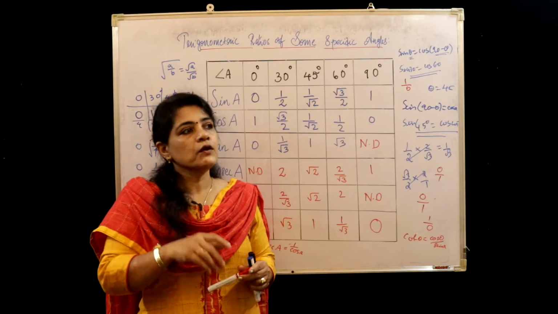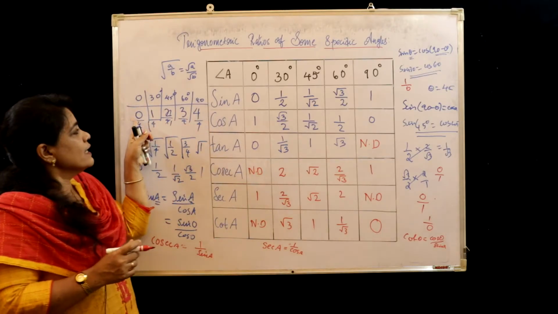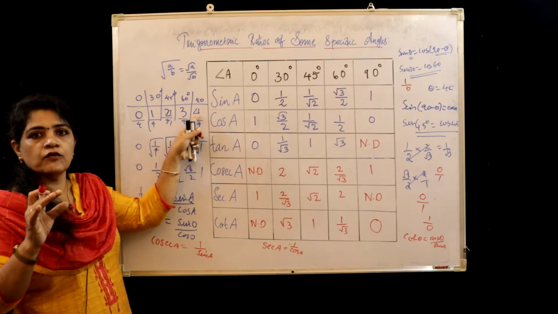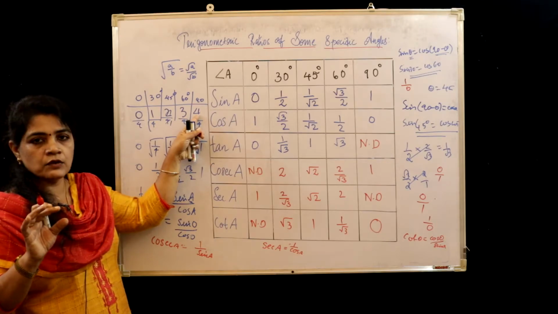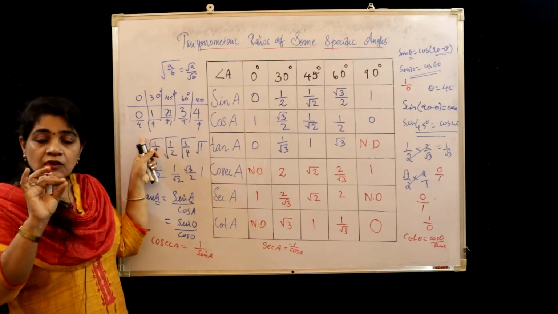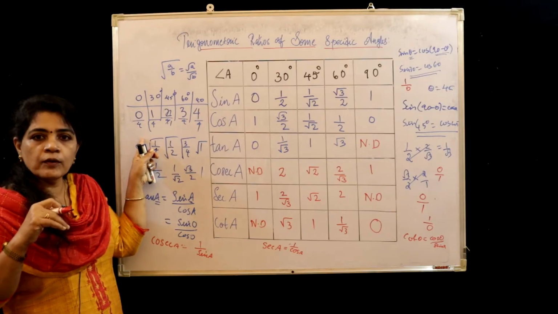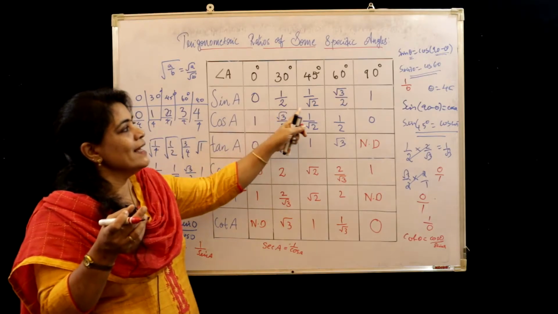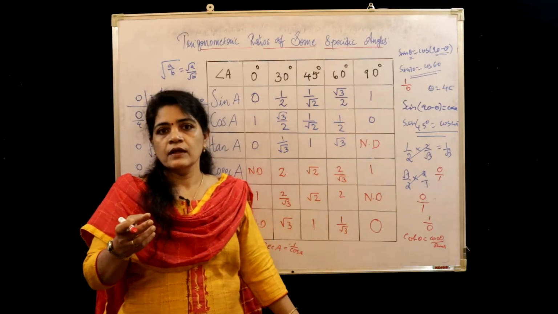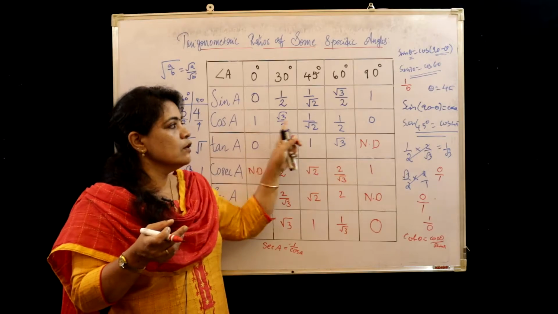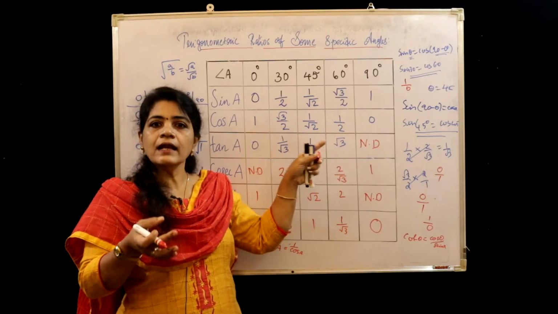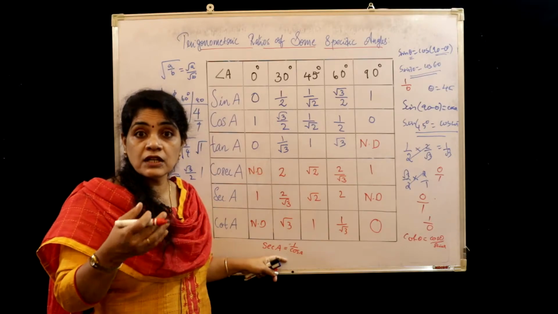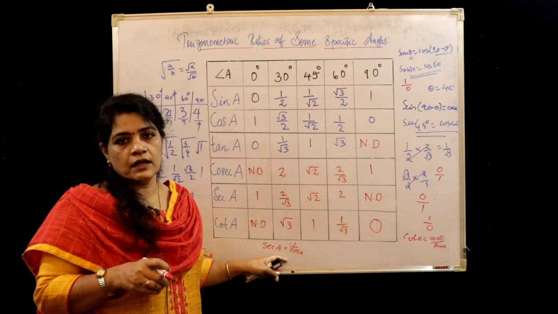Okay, or you can apply this trick, that is write down 0 to 4. Okay, 0, 1, 2, 3, 4. We need 5 values. Take and divide the numbers by 4, simplify, and take the square root, so that you can easily get this first row. And for sin A equal to cos A, take the reverse order, and next onwards you can write down by applying this quotient relation and the reciprocal relation.